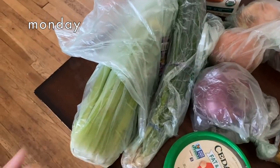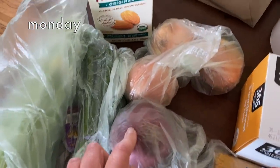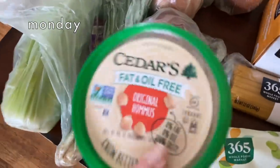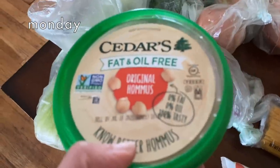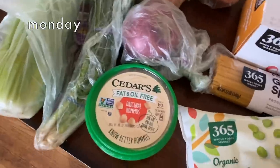I need this for my pasta salad. Is it just me, or does celery last kind of long in the fridge? It lasts a long time. Green onions for the pasta salad, red onion for the pasta salad, regular onions just because we were low. I got another hummus. This is what I get, fat and oil free, though I do add like a tablespoon of tahini to this, just to make it a little better.